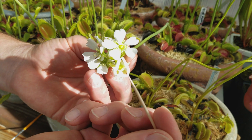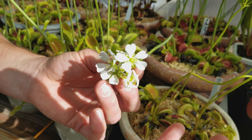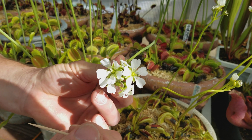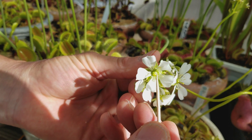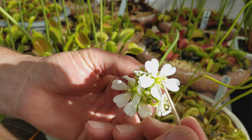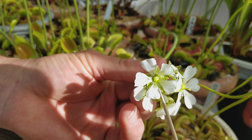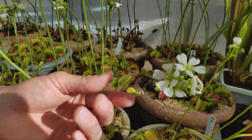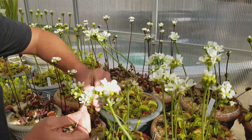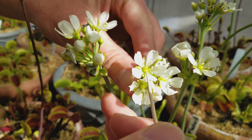This stigma isn't receptive yet. As the flower matures over the course of a couple of days, right when they open it's usually when they have the most pollen, but the stigma won't be receptive for at least a day or two. Once it is, it'll look like this — that's when it's ready to receive pollen. So this is a closed stigma, not receptive to pollen yet. This one is open — you can see how fuzzy and wide the yellow tip is. Fused Tooth gets really wide stigmas on it, so you can see how fuzzy and wide the stigma is on these. And here's one that's closed still.